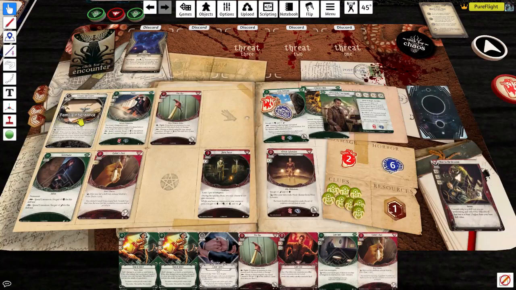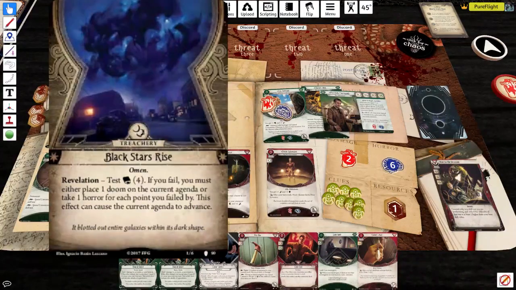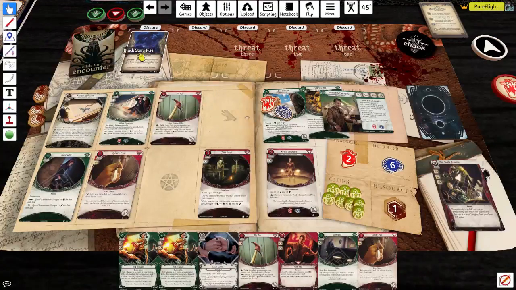I don't have that money right now. But last turn, all I did was move Peter, which I used my inheritance money for, and then I drew. So, I was at 0 resources, and I went up to 1 because of the Mythos phase last turn. Okay, so I'm testing 4 intellect, which I do very much hate. I'd have to take a horror for each point I fail by, but I have Peter down. This is great. Or I can place a Doom if I fail as well.